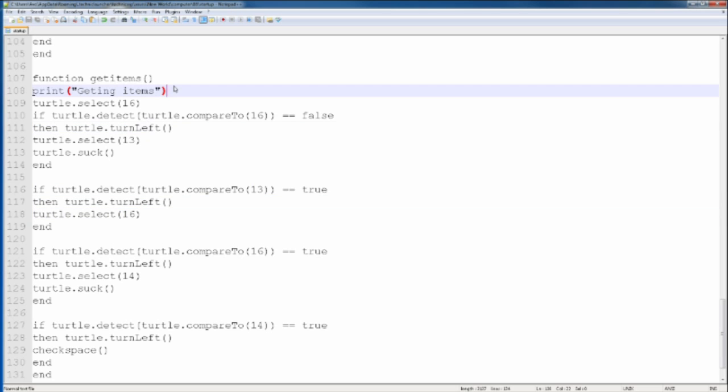Now here, if you start the code, the computer is facing forward. So it detects if there's anything in front of it. It detects if there's a chest in front of it. If it comes to false, then it turns left. So now it's facing the chest full of saplings. And when it faces the chest that has the saplings, it sucks it, and then it detects if there's saplings inside the bin. When it comes to true, it turns left.